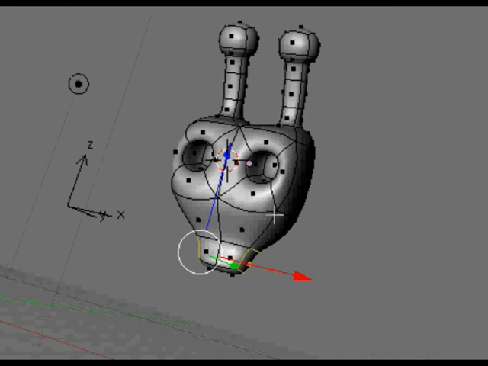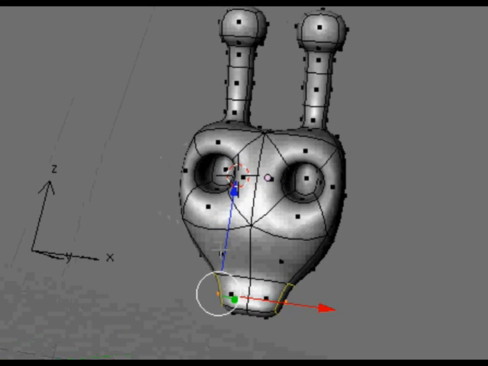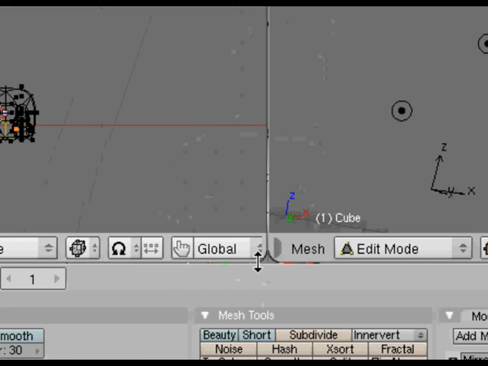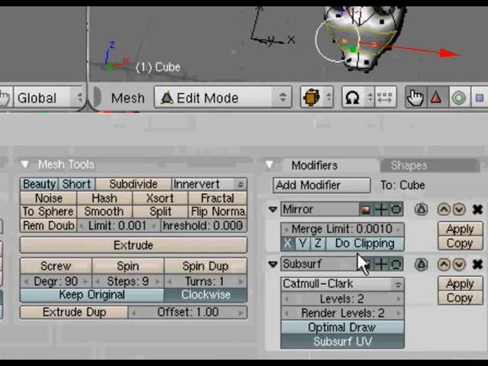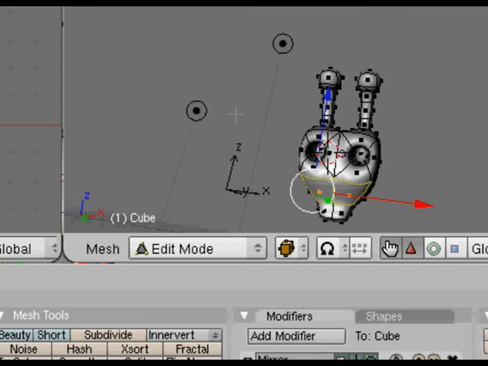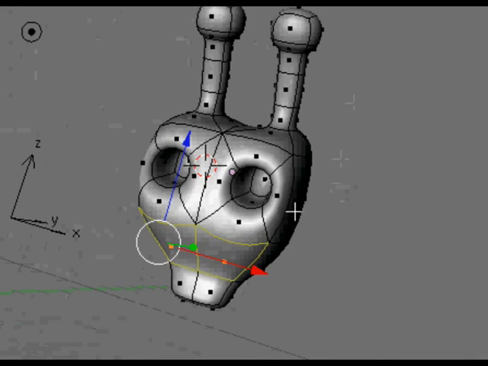Remember, the other thing that I'm not really doing here is obviously to save your file quite often. Once you've created the file name, do Control W to save. Now we're going to create the mouth. Now, as opposed to the eye, the mouth is one object, so we want to take the clipping off. Now you see the advantage of being able to turn clipping on and off as you need it. Control and up arrow to maximize the viewport. Depends how big your screen is, you might not need to maximize the viewport.